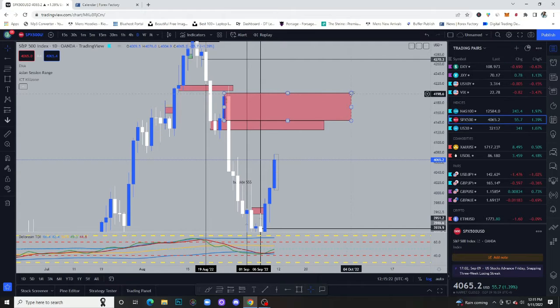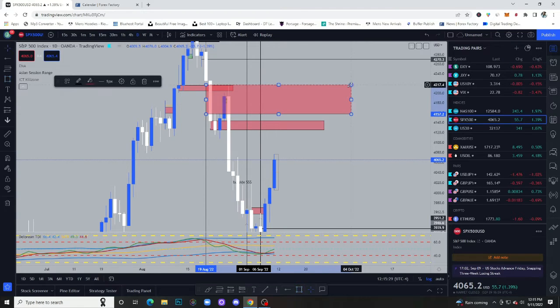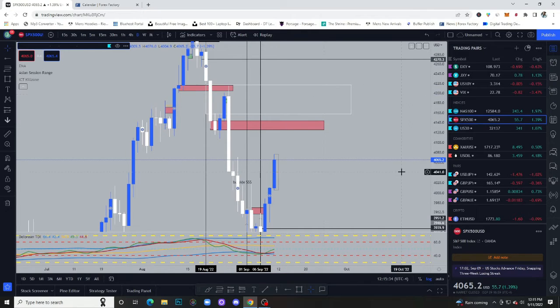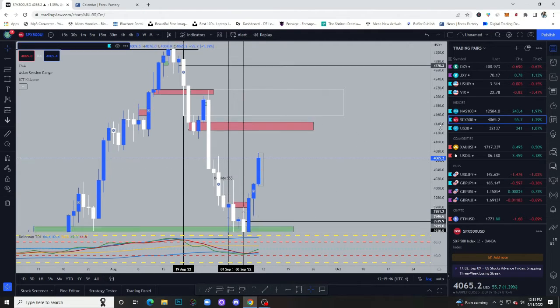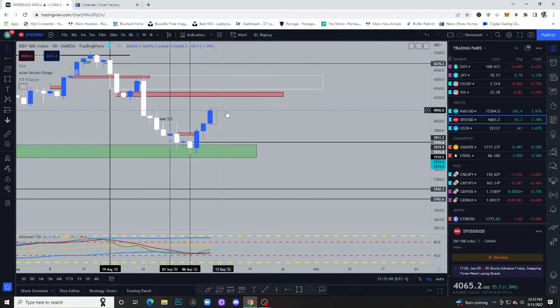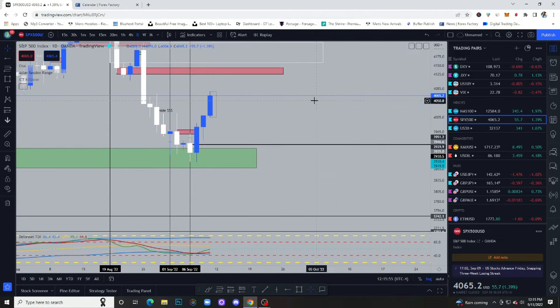A lot of these concepts blend into each other. As I'm gonna show you right here, this order block is sitting in between a previous fair value gap on the daily time frame, and this fair value gap has already been tested. But like I said, I'm anticipating price to head up into this level on the daily time frame and possibly head lower and take out some more sell side liquidity that's formed as the market is rallying higher on the daily time frame.